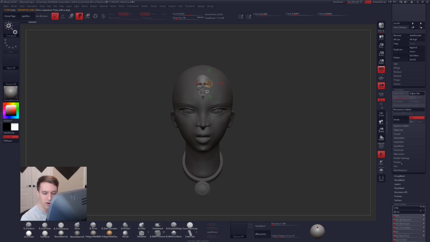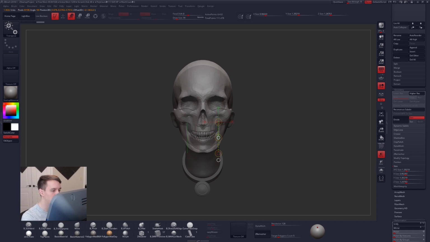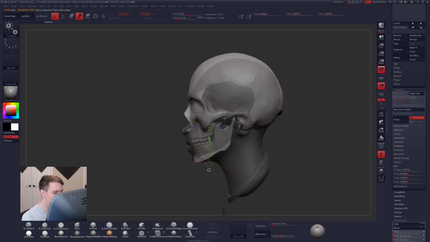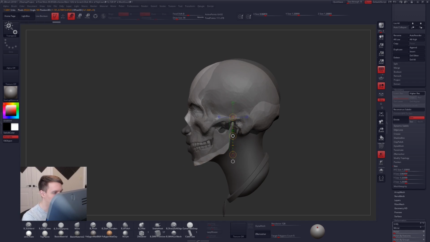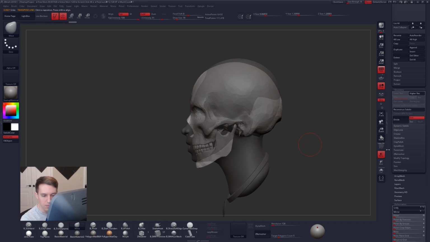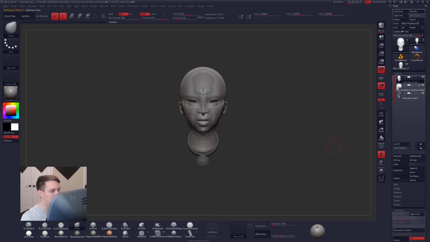So let me go down here, size, make that a little bit larger, maybe a little bit too big. You know what? Maybe not. We're not too far off here. But I think this will help you get the basic idea in the earlier stages. So I'm gonna line up my eyes with your eye cavity, and then we can go from there. So the skull, the bone of your face, does not change.